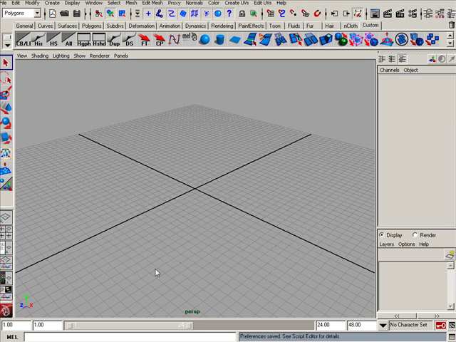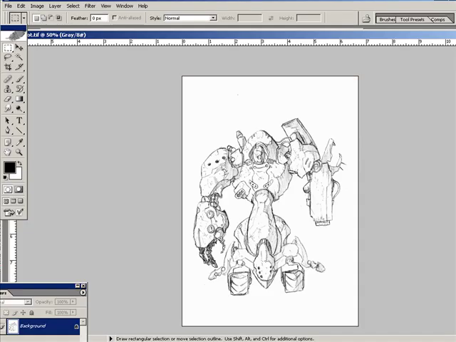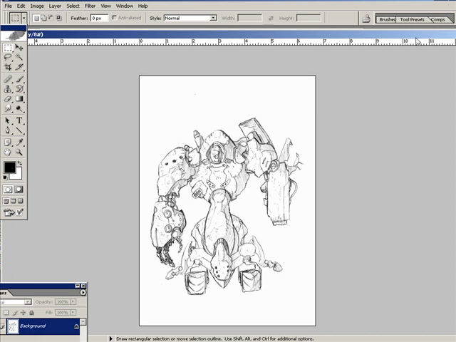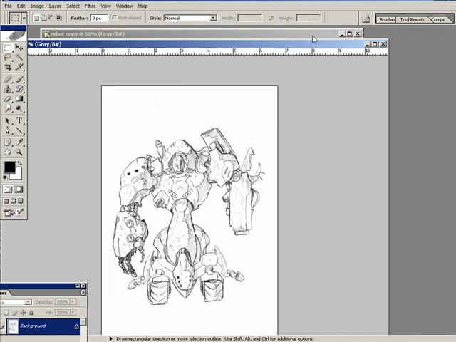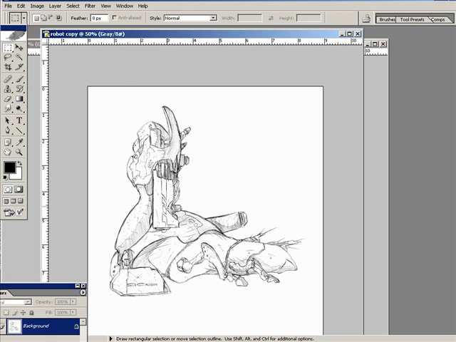So we are pretty much ready to begin bringing in our image planes, the front and side view of our character that we have in Photoshop. But before we do that, what we need to do is pop back into Photoshop really quick, and I'm just going to minimize this a little bit more here. So that's our front view, and then there's our side. You can see he's kind of like a little snail-like robot. So again, a little bit challenging, but a lot of fun at the same time.